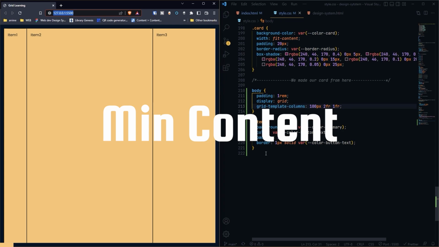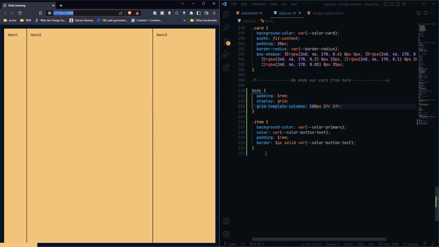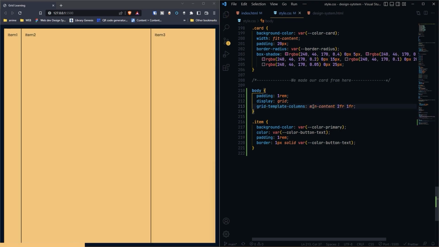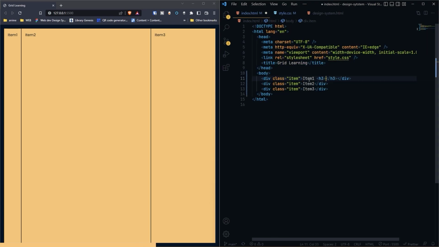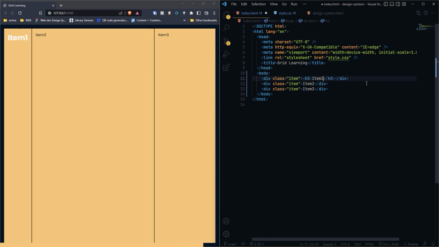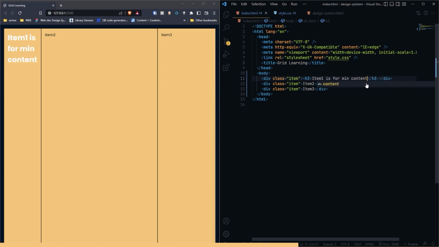Now you can also use things like min-content, which tries to make content as small as possible. As you can see, the first column is only as big as the text inside it as well as the padding. To check that further, let's make this text bigger. As you can see, when I turn it into an H3 tag, the column gets bigger. But if I write something more, for example, the column shrinks around it, because min-content tries to make content as small as possible. To not have that, you can give this content a specific width like this.